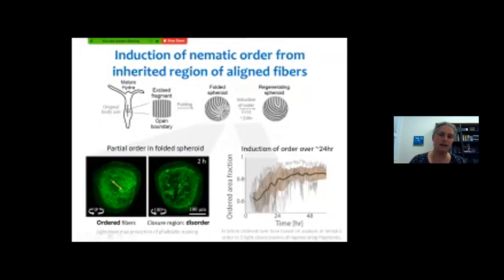Actually what we see is that this disappearance is correlated with the stretching of the tissues. When you have this fragment, in order to close in a kind of purse string manner, the regions near the boundary of the fragment actually stretch a lot. And in these regions, we see highly disordered fibers, whereas in the central part of the fragment, these are maintained. If, for example, we take two of these fragments and put them together so there's much less stretching going on, the fibers will remain in most of the regions, and only in the region of the adherence will they reorganize.